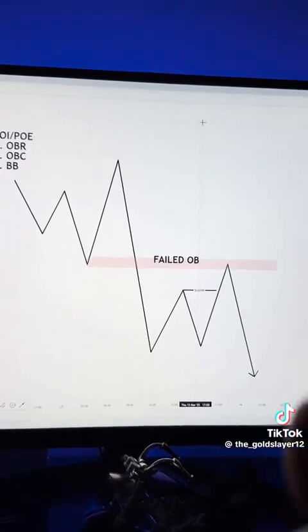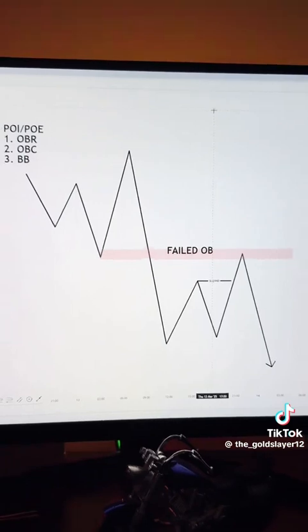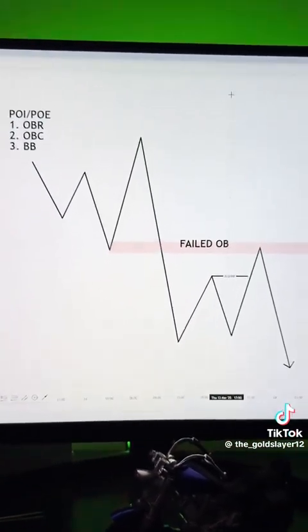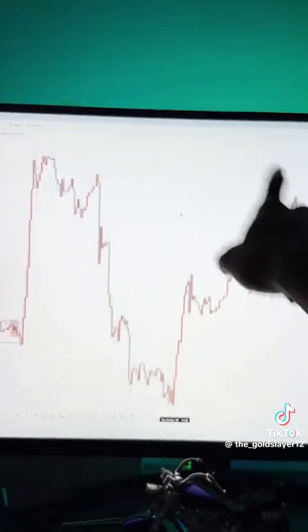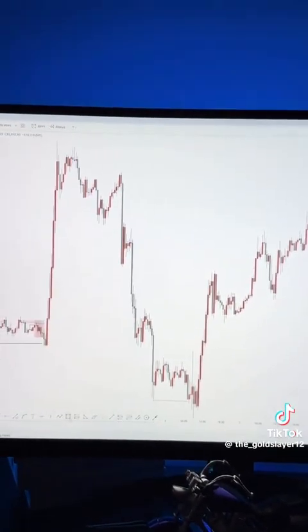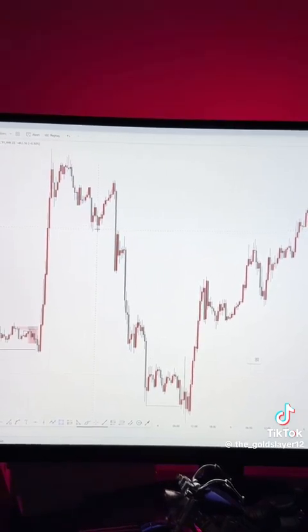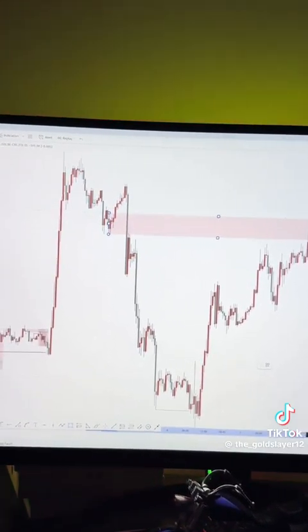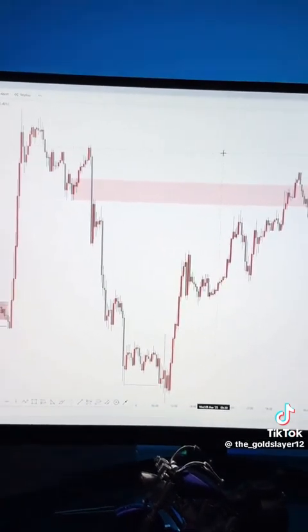So let's just get straight to the chart so that I can give you some practical examples so that you can replicate this on your chart. So guys, let's look at this particular angle over here. You can see there was an order block over here. Let me draw out the order block, then after that I'll tell you guys how I got that order block. There was an order block over here that failed to hold price to the upside. So let me first explain why this is an order block.